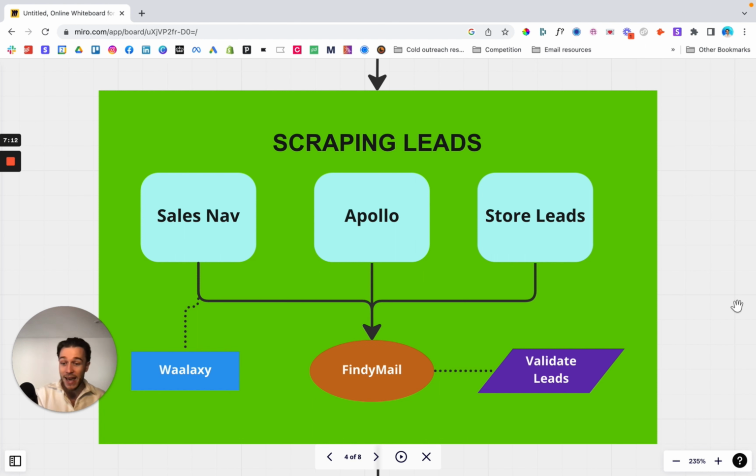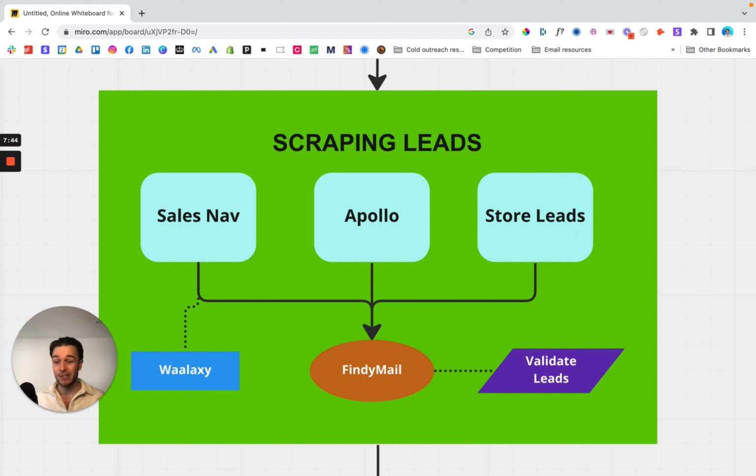The next thing, once we've defined the ICP and once we've got everything set up, there's a 2-week lag period between warming these domains up and starting the campaign. So you've got some time to prepare and get things ready. You're going to want to scrape leads that match your ICP. These are 3 common sources of lead generation and databases that you can use in today's world. There are others out there, but if you're just starting out, or just in general, these are probably the 3 that you'll use or need the most.